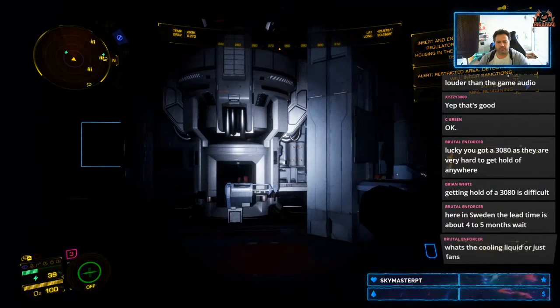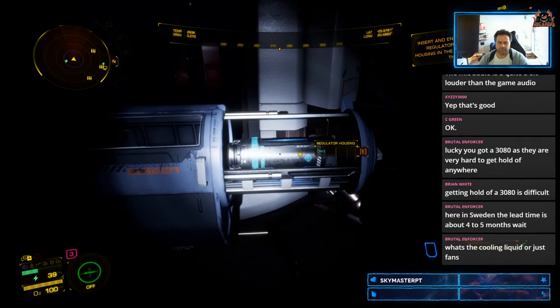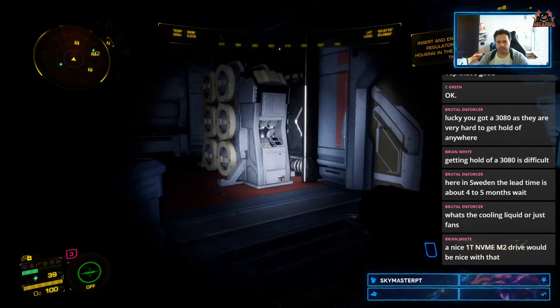Energy transfer complete. Here we go, folks. Have I done it? Power center initiation confirmed. Engaging power regulator. And there you go.